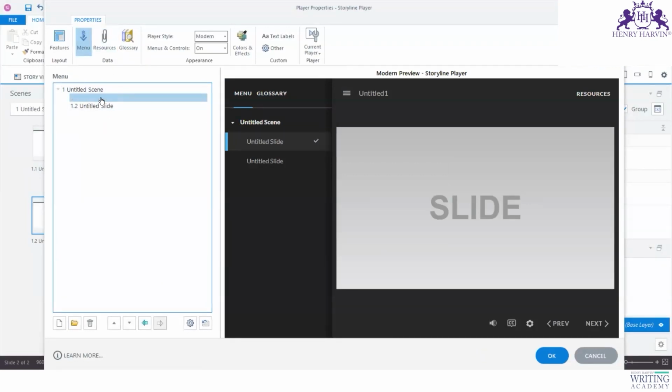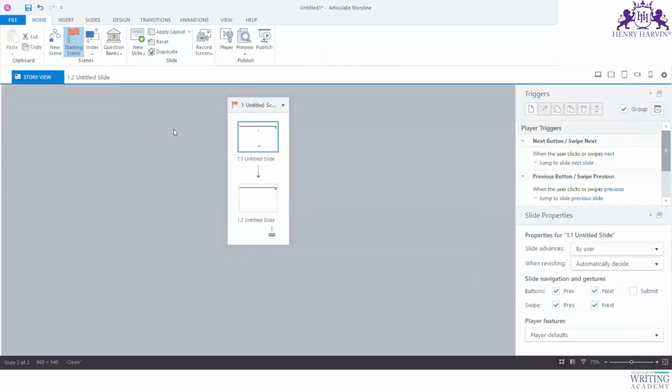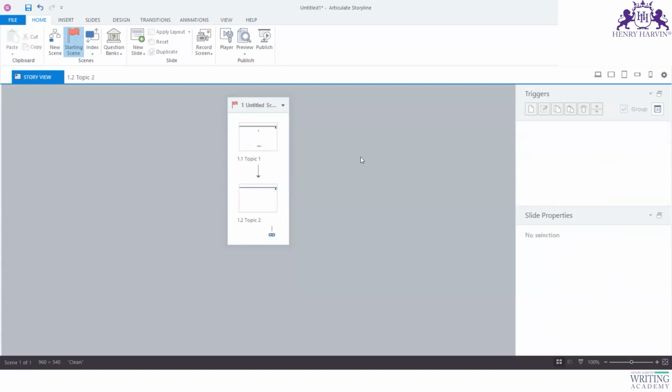So we can change the title also. Let's say this is my slide, or let's say topic, whatever the name of topic one. And then you can rename it from here also, like we used to rename it from there. Let me just say okay. And see here, when I go to story view, I have an option where I can rename it here. Let's say topic one. And it's highly recommended, I must tell you guys, always rename it. Do not leave it as topic. Name it. What is it about?